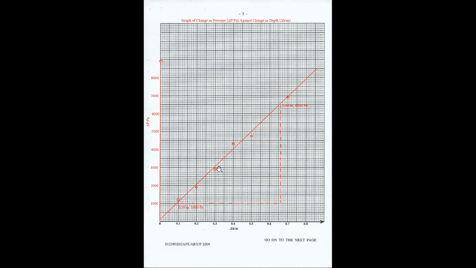So we have these points, and of course they seem to form a straight line. So we're going to draw our line of best fit. Remember that the line of best fit is not going to pass through all the points, and in fact it doesn't have to touch any of the points. But what it should do is give you an even scatter of the points, so that on either side you have an equal scatter. You would line up your ruler along the points and ensure that the edge of the ruler gives you a line that has equal scatter on both sides. So you do not rush to draw your line of best fit.